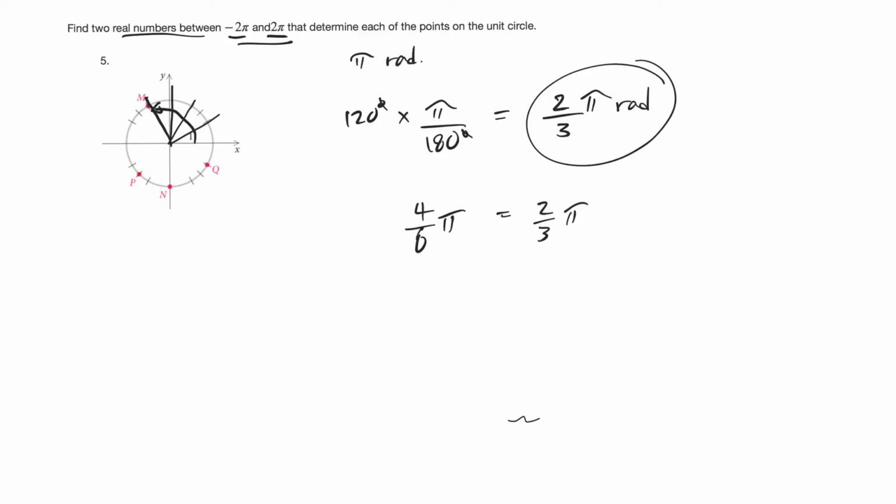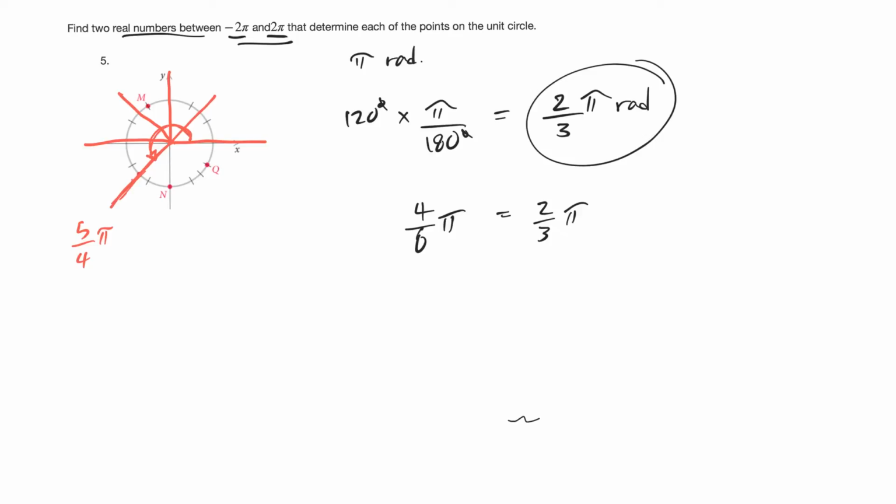Let's do another one. Say like P. So to get to P, I want to know what this rotation is to get to there. So P, it looks like that's at a 45 degree angle. So 45 degrees are quarters. So if I'm starting here, this would be 1/4, 2/4, 3/4, 4/4. Down here, that would be 5/4 pi. That would be the rotation to get to that point.